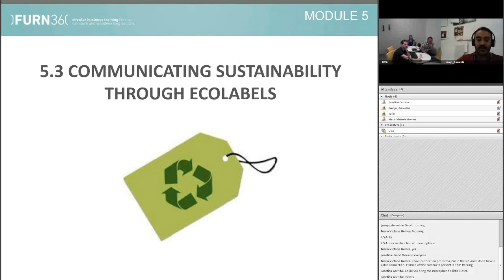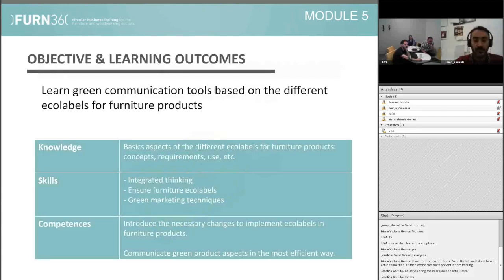Okay, in unit 3 we will go to the communication of sustainability through eco-labels, that has already been introduced in module 2 by Julio, but here in this unit we will go deeper and learn how this kind of tool could be implemented in the industry and the most important eco-labels for the future product.